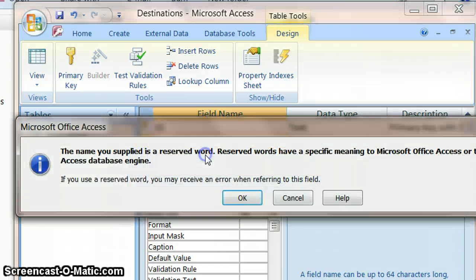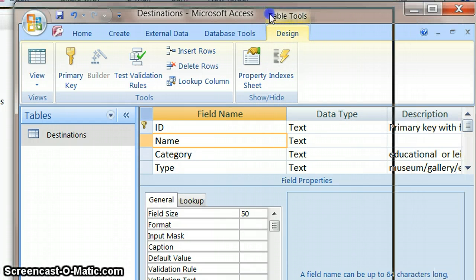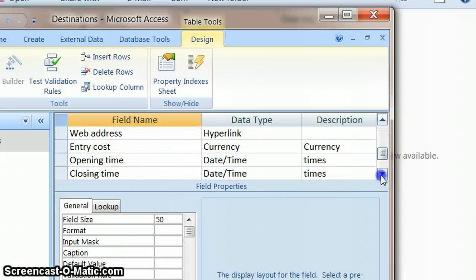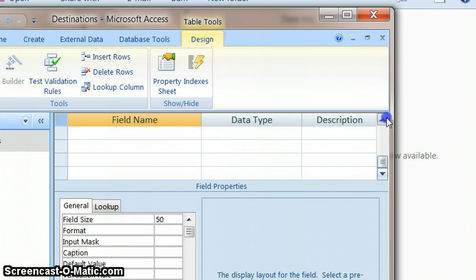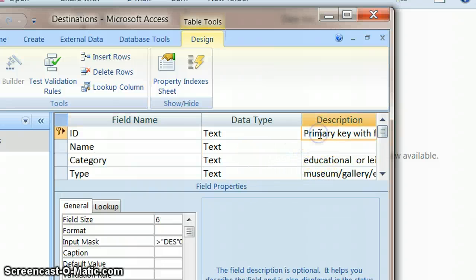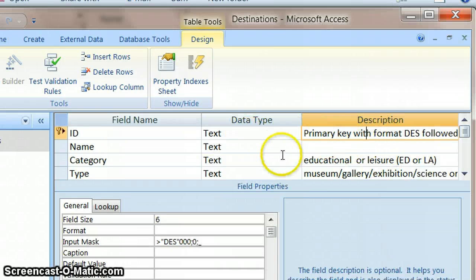What's important about this is that, if I scroll along here, you have been given all of the headings that the table uses going down the field list, and then you have been given a data type, and most of those will be text when you load up the database given to you in your controlled assessment. And then you're also given a sheet with your controlled assessment, which basically tells you what sort of data you're going to store for each of the fields.